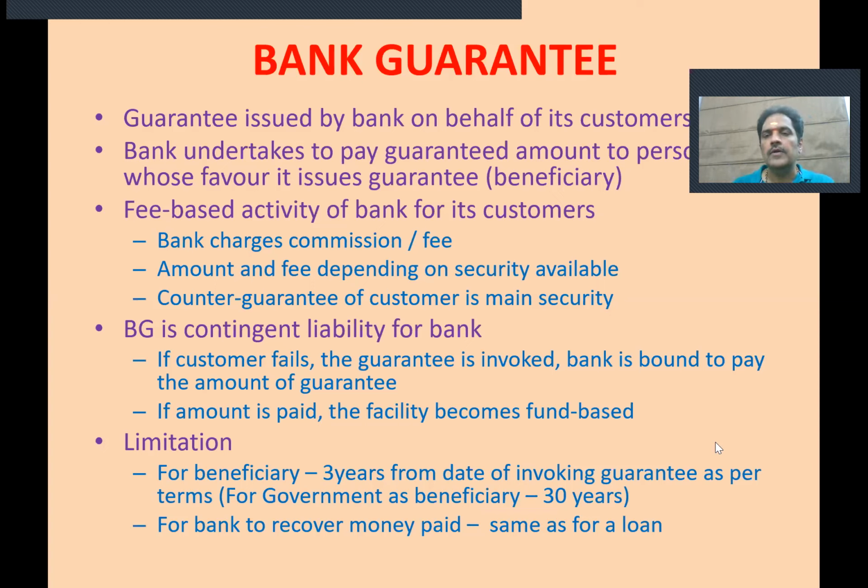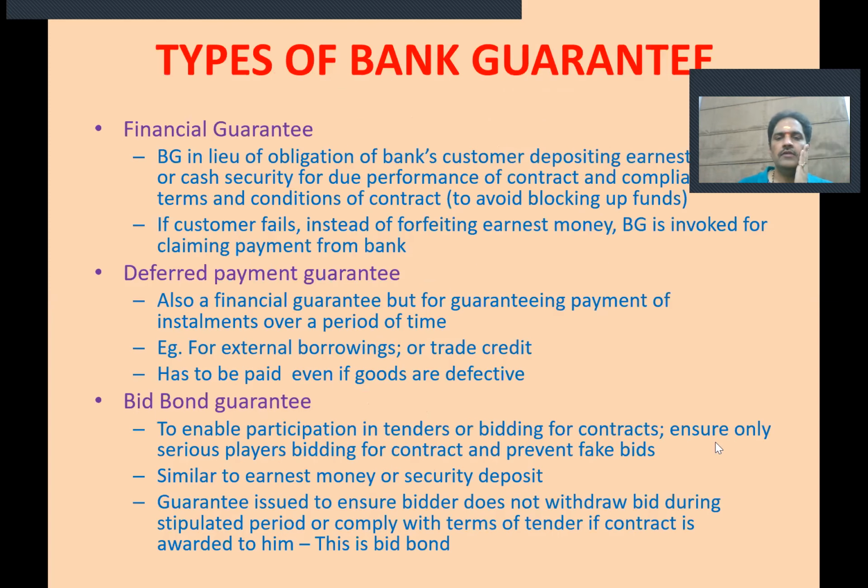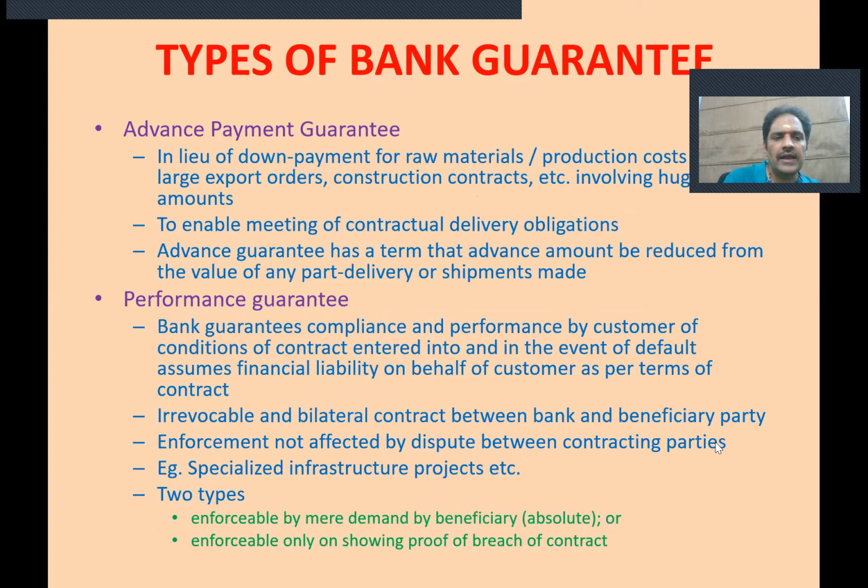So within that period, he can take the matter to court. In case of bank, if he pays, bank can recover as if it is a loan to the customer, and the limitation period in relation to that will apply. And types of bank guarantee, you have about 5 types of bank guarantee.